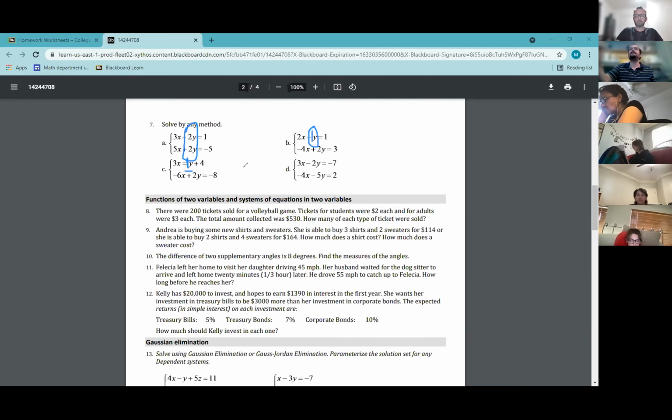Gotcha, okay. I just wasn't sure if there was a specific method for that. No, they're both valid methods. You can use either one, whichever seems easier with the problem. You just look at the problem and see whether you can match them up and eliminate them, or whether there's a single variable out there you can pick on and get by itself.